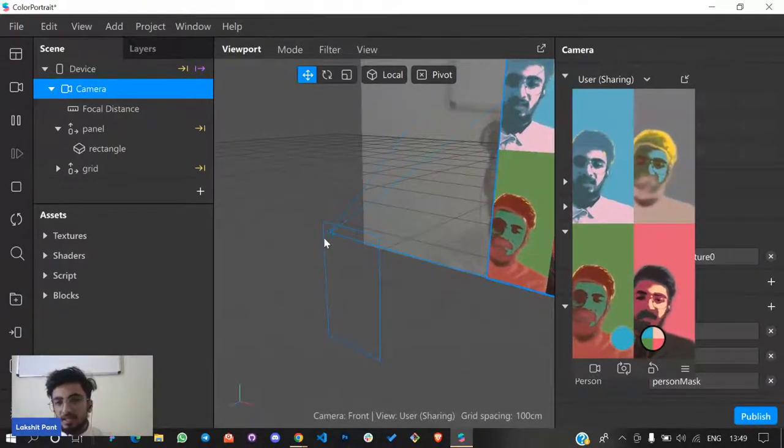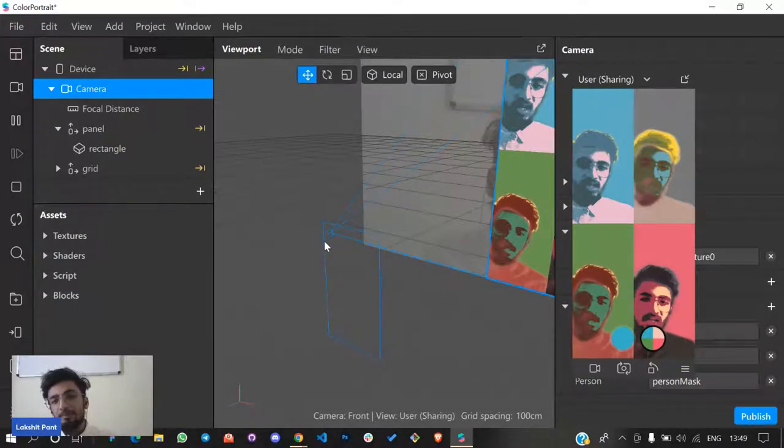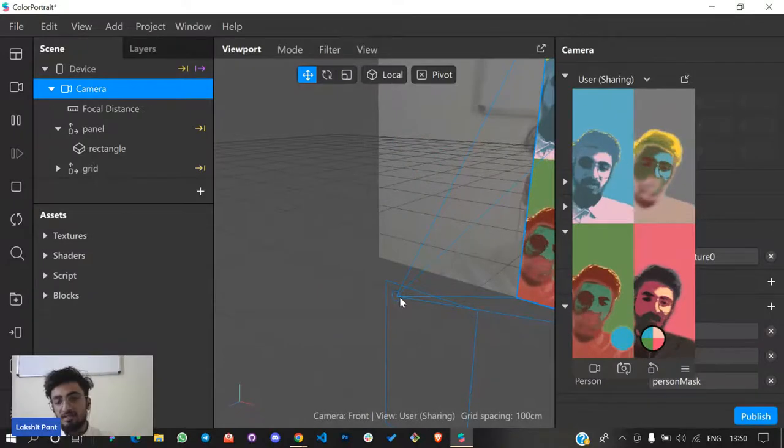The next thing is this circular thing, which represents your camera. Now, you must be having this confusion, like my camera is not here, it's in the center, it just pops out of my phone. It doesn't matter. It is just an assumption that your camera is here. I hope you're getting it.